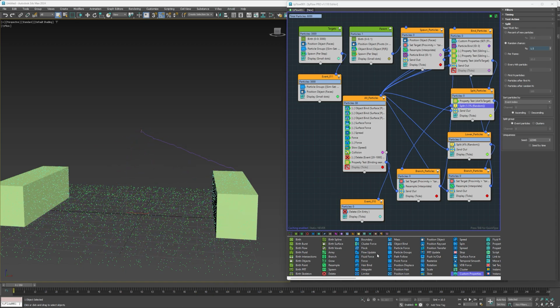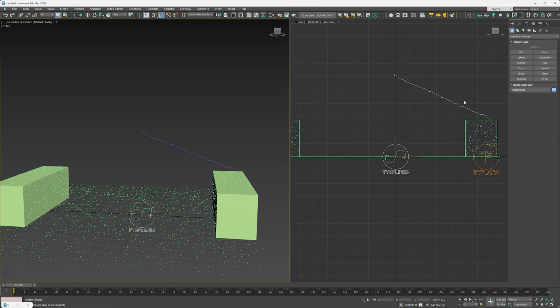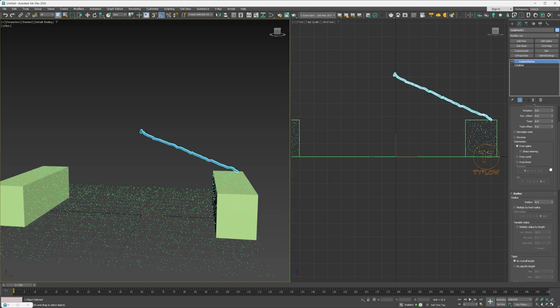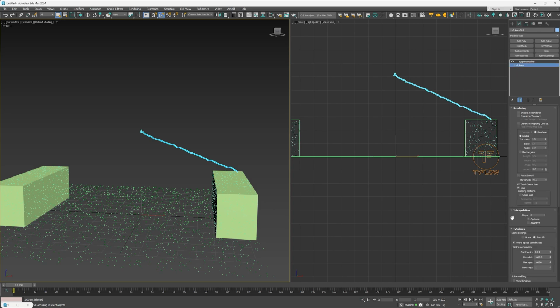All right, now let's go ahead and add a splines path. And we will change it from trajectories to particle bindings. And then create new. All right, then let's come over here under the modify panel and enable the tie splines mesher. Let's reduce the radius down to, let's say, 0.15, maybe 0.1. And then open the tie splines. And then enable weld bindings.